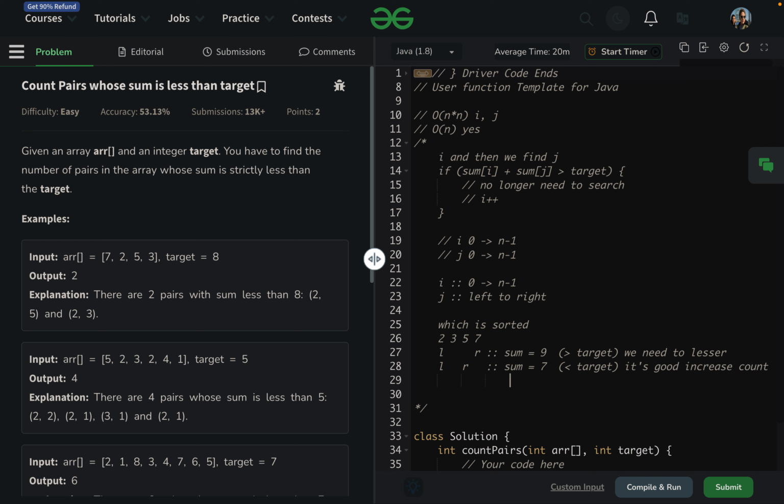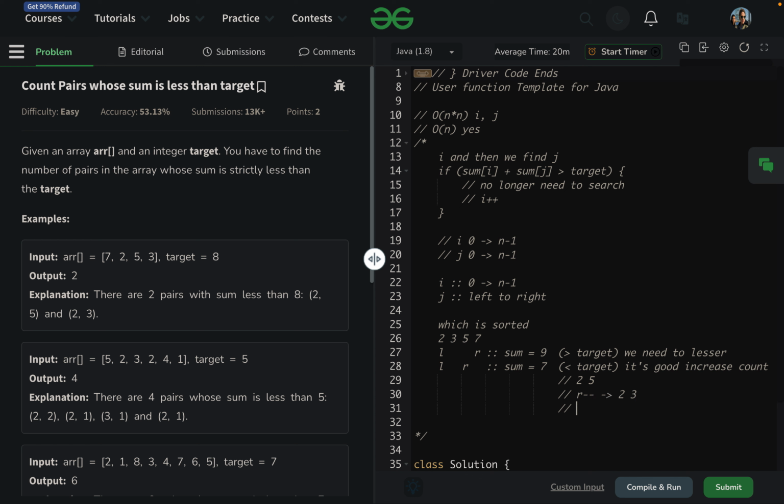But wait a second, if we go ahead and think for a while, if I do r minus minus again, it will satisfy till the point r is not equal to l. So can I do a quick shortcut over here? Because when I say that 2 and 5 satisfies, doing r minus minus would give rise to 2 and 3, which also satisfies.